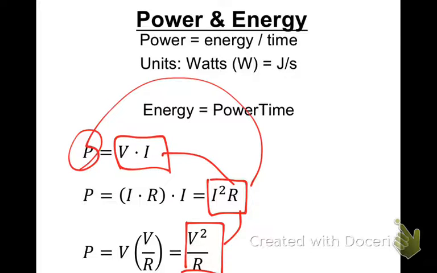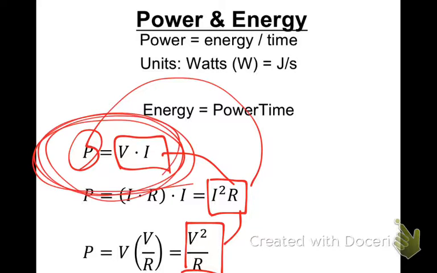It depends on what you have. If you have current, resistance, and voltage, any two of those will get you power if you use the right equation. Of course, on your equation sheet, I will only give you power equals V times I, and you have to use Ohm's law to solve for the other two, but just be aware that you can.